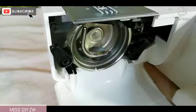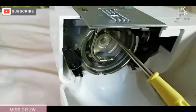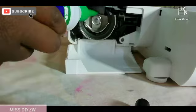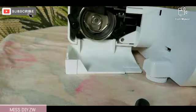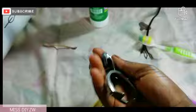Once you are satisfied that the bottom part of your sewing machine is clean, you're going to grab your sewing machine oil and we need to oil this part. According to my manual, we need to put just one drop of oil on this part. I'm going to do that right now and then turn the handle to make sure that the oil gets in there. That should be enough — then you're going to quickly clean this up.